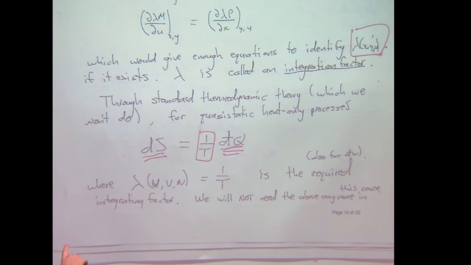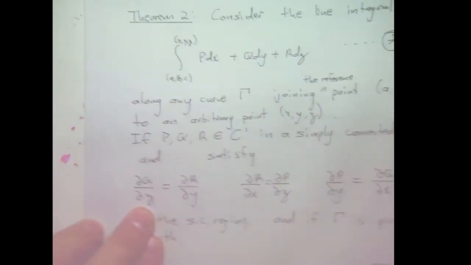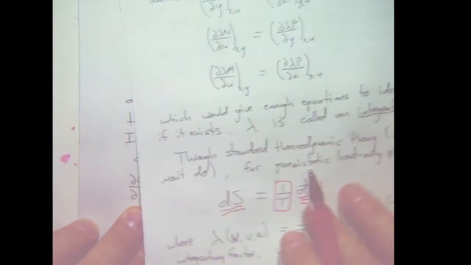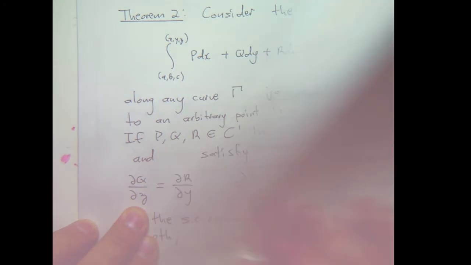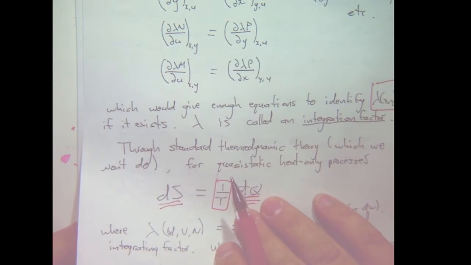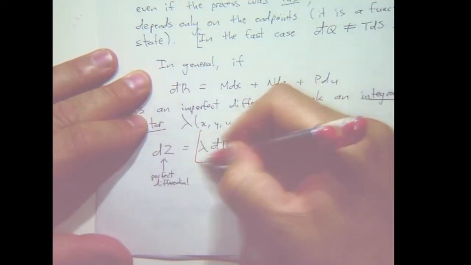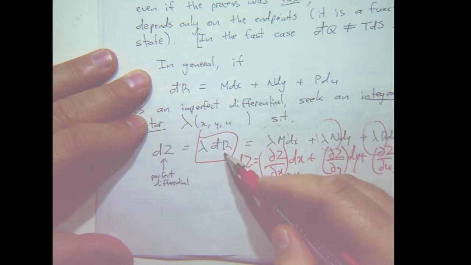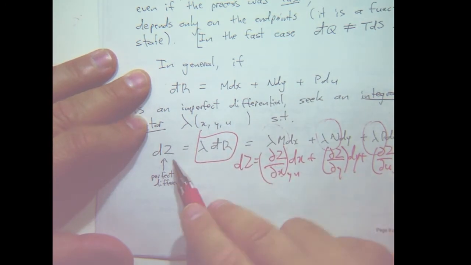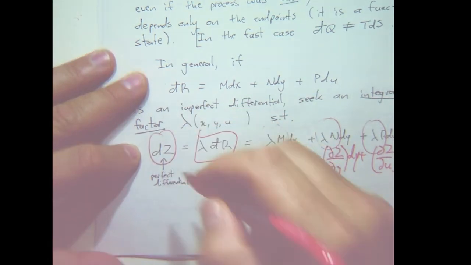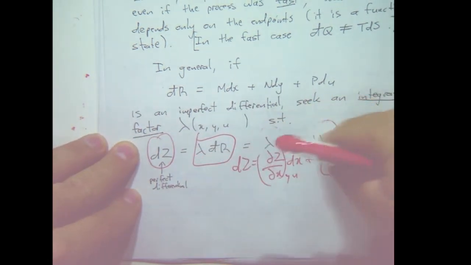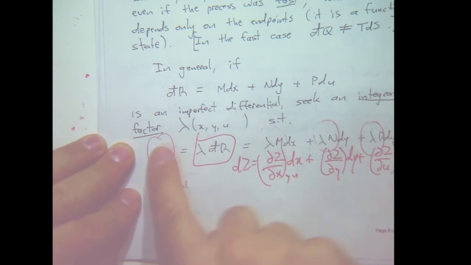Why do we have those conditions? These ones? Oh, but why can we apply this? Because we're looking for an integrating factor that makes the product of the imperfect differential and the integrating factor a total differential. And we know what conditions these coefficients must have if that's a total differential.